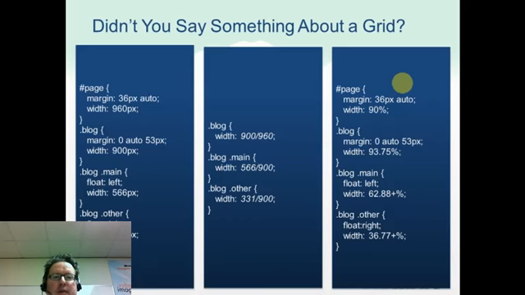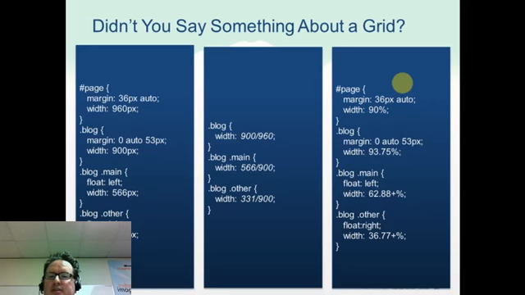So here we would have a page overall, then we would have a blog, and the main column would be for our content, and then maybe on the right side we would have another column. Then what we do is we actually go ahead and convert those, and that's what you're seeing in that second column. So we're going to take our width, because we're going to keep the blog to 900. The context is 960, and then you can see how that math works out.